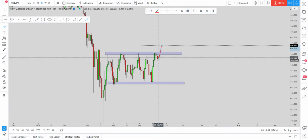At that point, after the market breaks above the range, what will happen? Most people will start longing NZD JPY, and that is perfect because all these longs will give the possibility to hedge funds and big institutions to load up their short positions at the 0.618 to break back below the range, and at that point the move to the downside will be very, very sharp and it will be a great trading opportunity. But we first need to see this beautiful manipulation to the upside that might really happen.